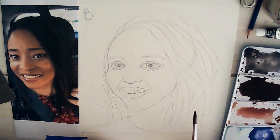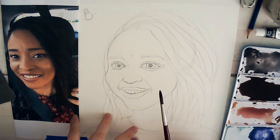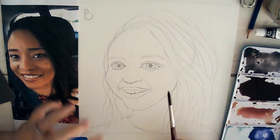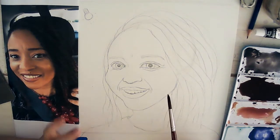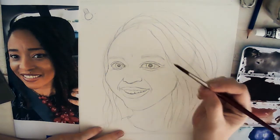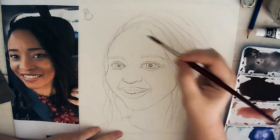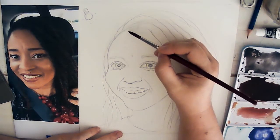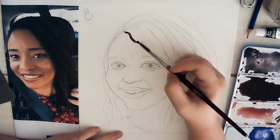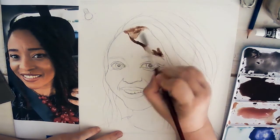There can also be an opportunity to blur the lines of these shadows once they're put down, because Erica here doesn't really have a lot of sharp shadows with sharp edges. So we'll go back and blur those edges a little bit. But don't worry if this color feels a little bit more intense than you want. There's always going to be an opportunity to fix that. So I'm going to start up here in the forehead. I feel like this little bit of hair casts a little bit of a shadow that comes down to the eyebrow. So I'm going to fill that in.